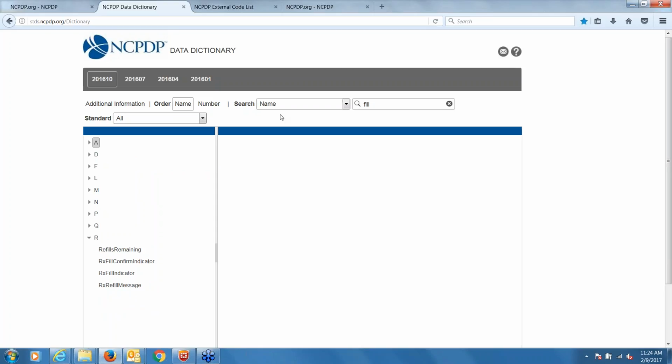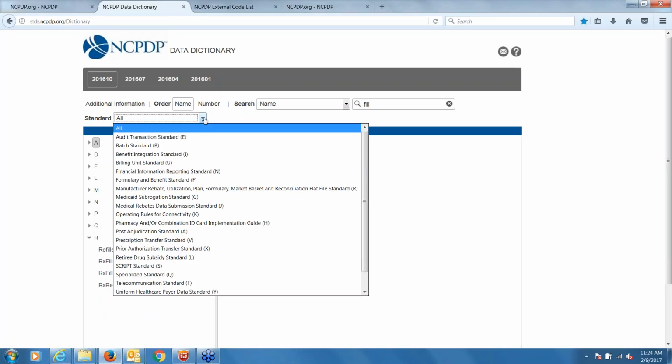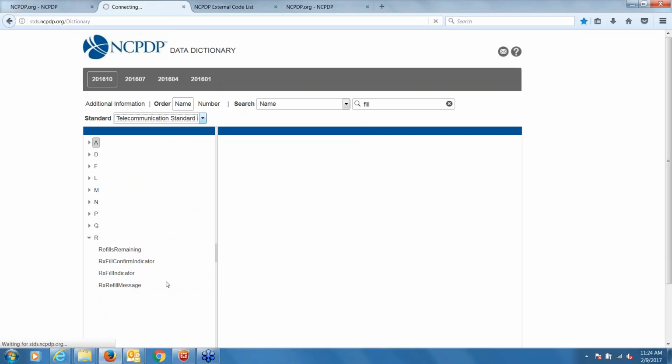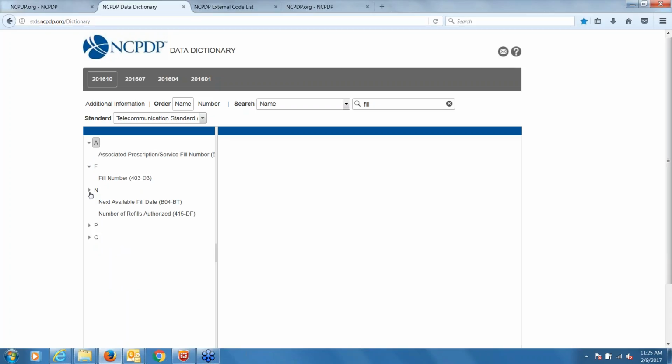Also, I could go in and want to see fill for a particular standard that I'm modifying. So maybe I want to see what's in telecom. It looks like this is then the subset that's actually used in telecom that had the word fill associated with them. So if I wanted to narrow down that search further, or I want to find all the data elements used in telecom, obviously you wouldn't have a search key. You would just come in and list all of those. And then, of course, we didn't look at number, but we can.